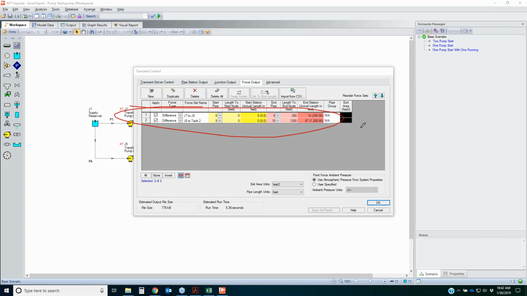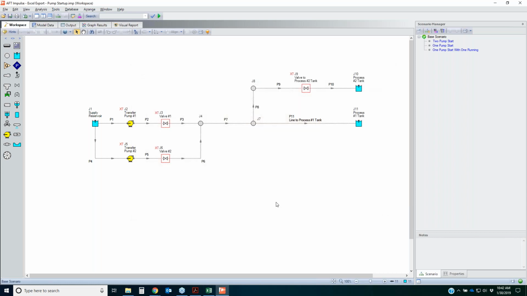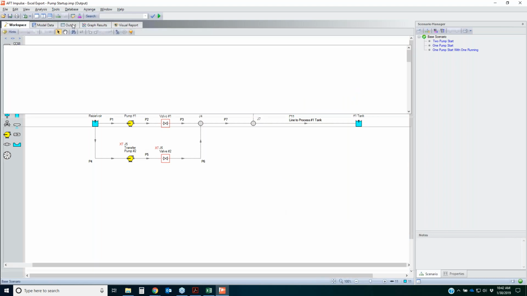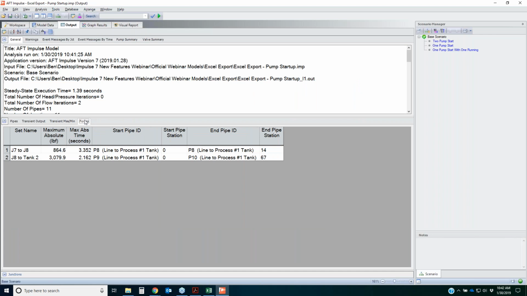That way, when the pressure transients pass throughout the system, I can also calculate what the transient forces are on the piping. That way you can then export your transient force calculations into Caesar or Triflex or ROAR, and you can do a pipe stress analysis. So when I do the transient force calculations, this forces tab I have configured to show me what the maximum absolute pressure is. So I've got the maximum absolute pressure and the time in which it occurs.